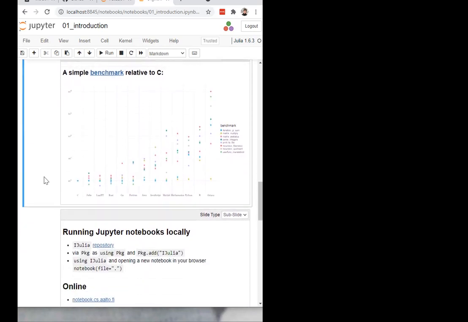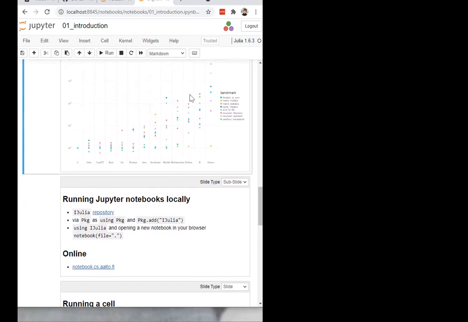So it's a sort of performance comparison. You can go into the details a bit more on your own. It's all compared to C. So C is one, and then other languages are sort of all over the place. Julia is in most things pretty close to C. And the variation is not much more than in something like Fortran or Java, Go, and so on. Now Python, this is not as unfair as you might think because they are actually using libraries like NumPy here. And these are relatively low level tests, so they are actually mostly comparing to what you would do in Python if you were using it properly.